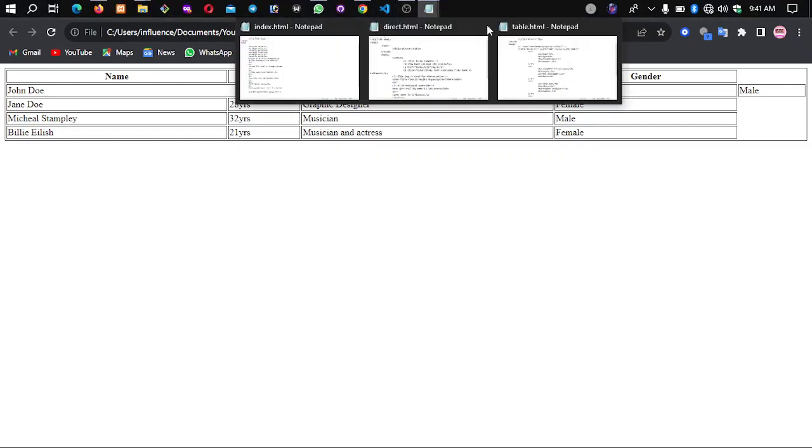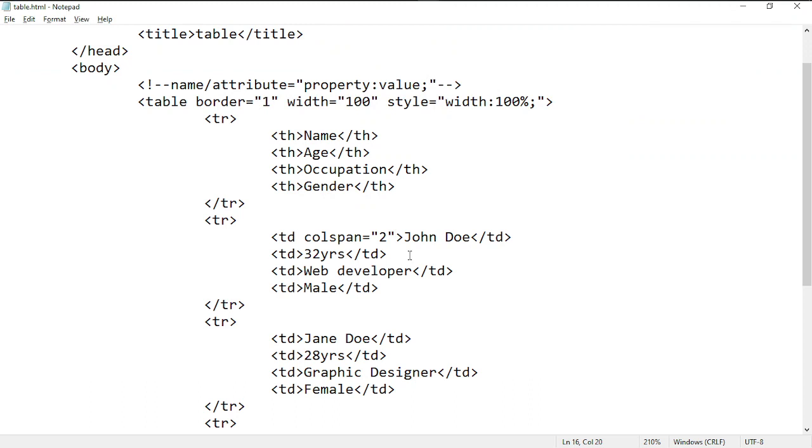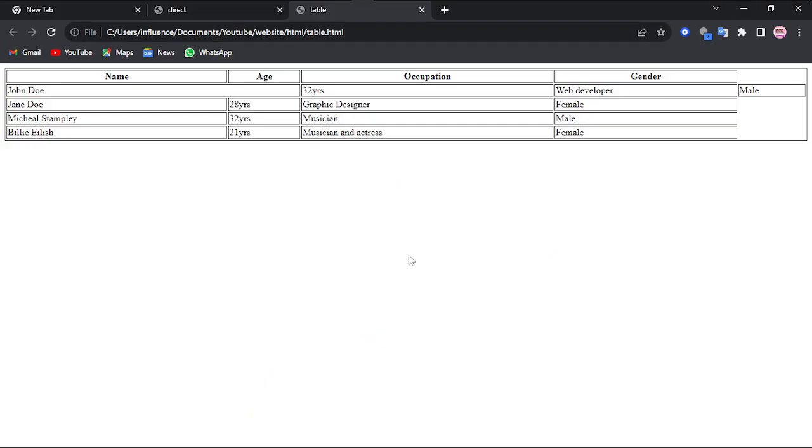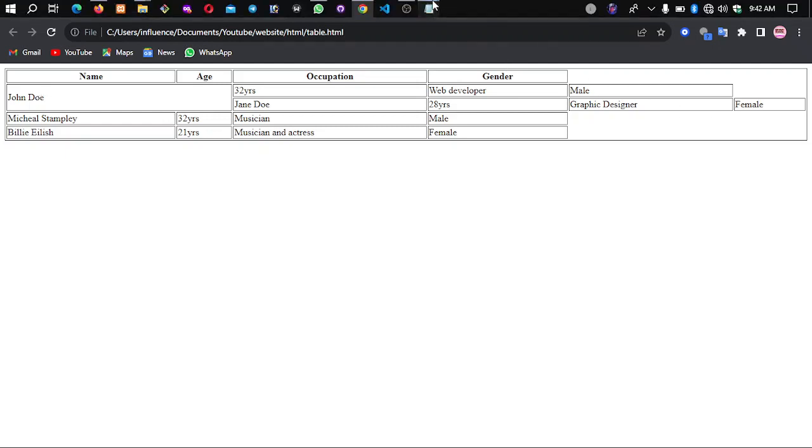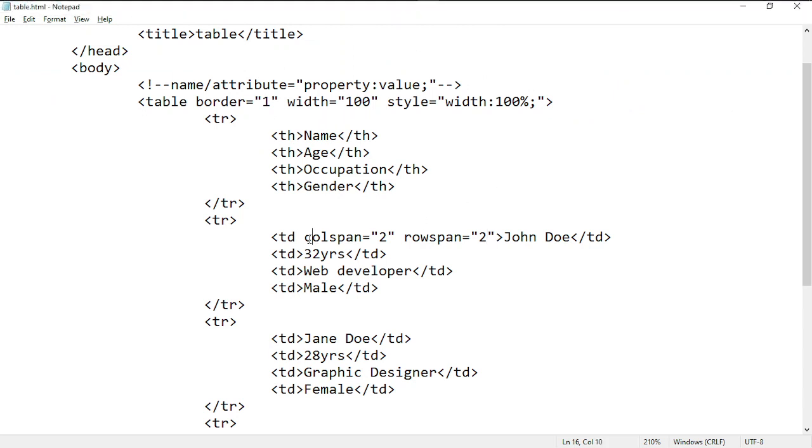And I can still do that for rowspan. Let me say rowspan attribute equal to 2, and let's see what happens again. You can see it's now taking up 2 columns and then 2 rows. So that's the function of the rowspan attribute and then the colspan attribute. And you can use colspan and rowspan depending on the kind of table you want to create. So I just have to remove these ones.